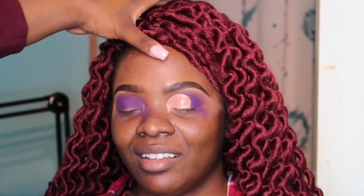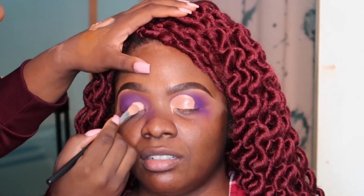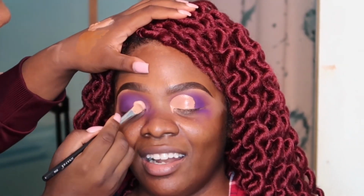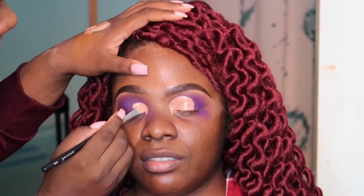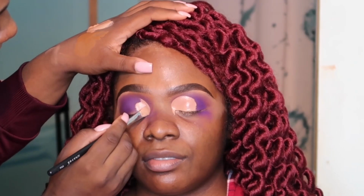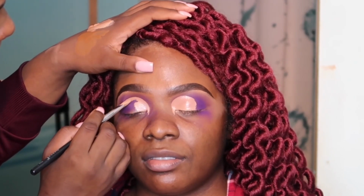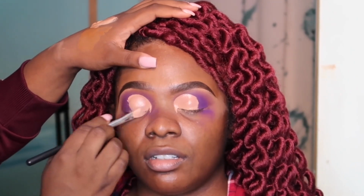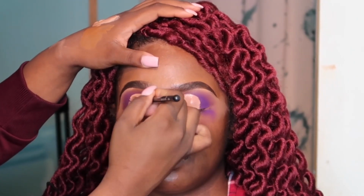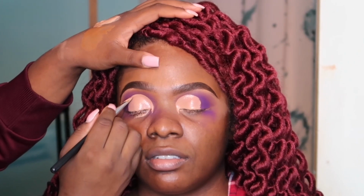Oh, I was so happy with how the cut came out. Y'all don't even understand. A quick tip about me, I do not like doing cut creases, but I feel like I always do so good with them. That's why I always have it available to book, but I don't really care to do them because I just feel like they're alright. But I was super excited with how this came out.